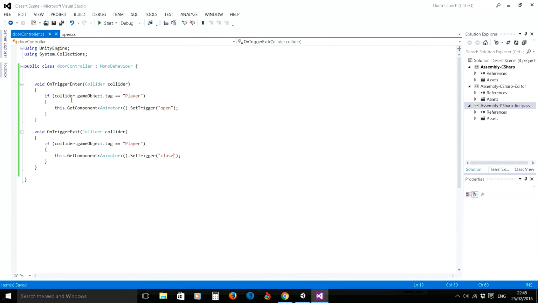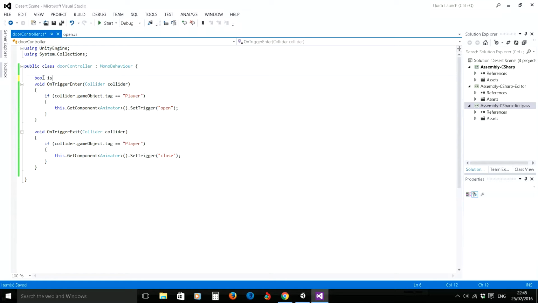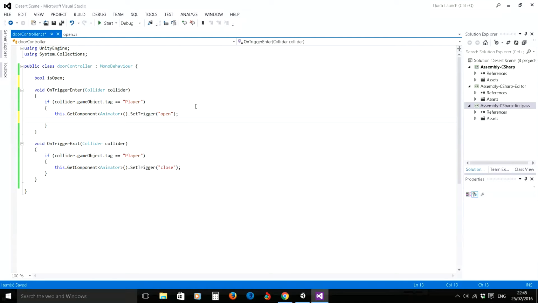One thing we would also like to add is a Boolean variable called isOpen. It's just so that if we would like to check the state of the door for any specific reason, we save the state in this variable or flag. So isOpen equals false, and I will not close the door unless it is open.